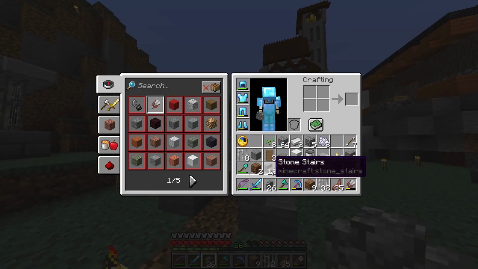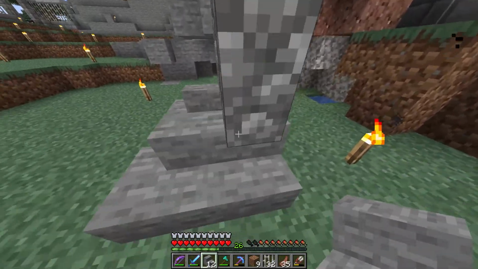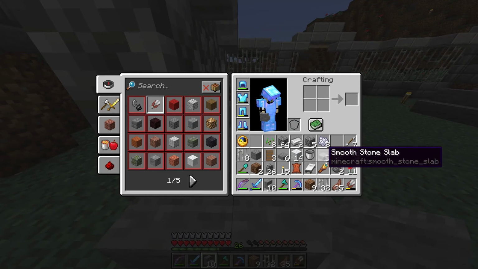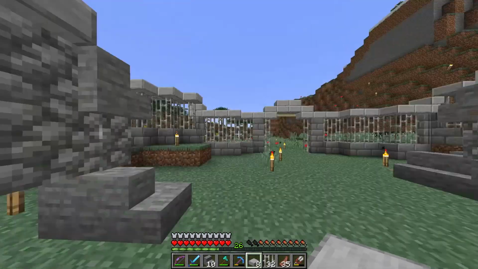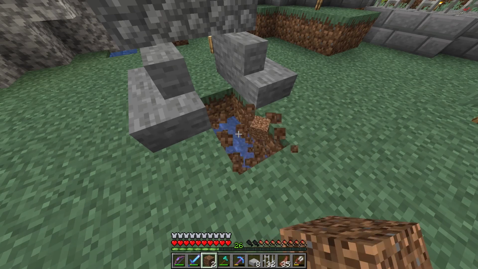Oh, I need more stairs. I might need to make many more of these stairs, like so. Oop. Right. I can then put the smooth stone slab on top, but then need to go and actually grab the smooth stone block. But we can put in coarse dirt for now.